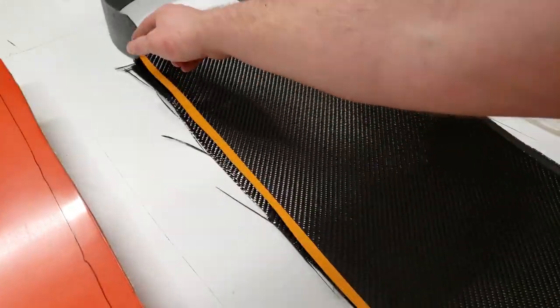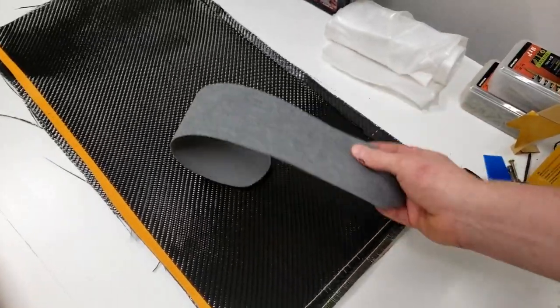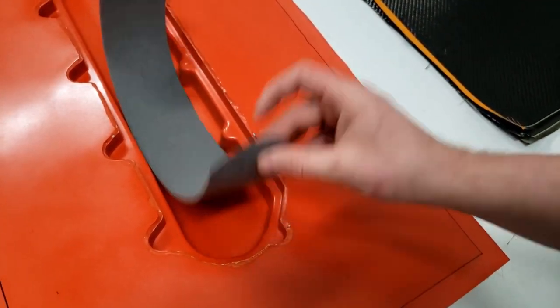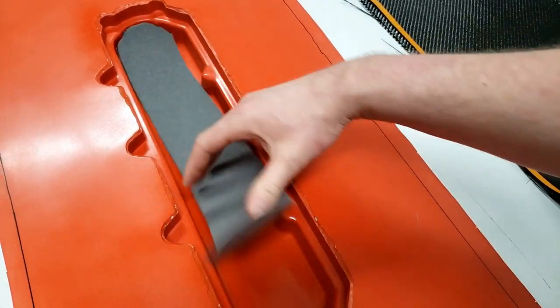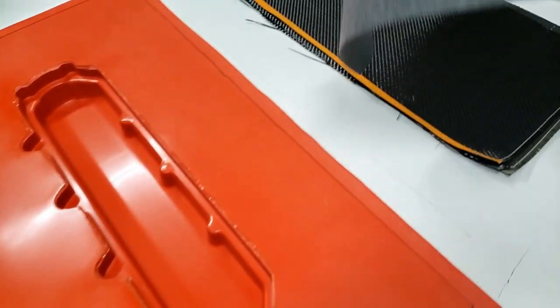And then between the second and third layer, I have some of the SF core mat material. This is the 2mm stuff, and we're gonna lay that in here. I already have it cut. Once the first two layers of carbon are in, this is gonna go in and reinforce this flat spot and give a little extra thickness on that flat spot.